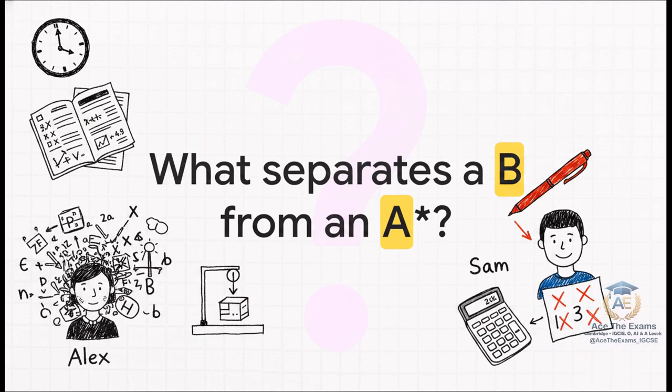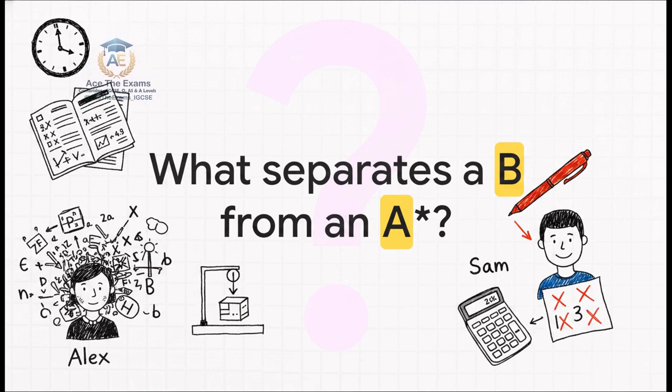Alex sees a question about an electric motor lifting a heavy load and immediately panics. We're talking a massive brain dump. Alex writes down every single raw physics fact about electricity, gravity, forces, you name it. Zero analysis, absolutely no structure, just a giant wall of text hoping something, anything, sticks to the mark scheme.